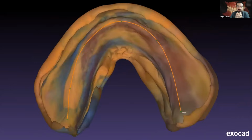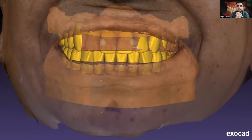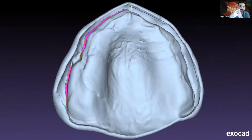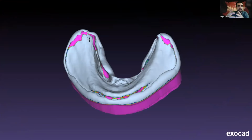You can do a model analysis in an easy way or a little more advanced way in Exocad. The Gerber philosophy is all in Exocad. So everything we know, like when we use the profile compass technique to measure the stop line in the lower ones, is all here. So for me, passing from analog to digital was super easy because it's all in here.